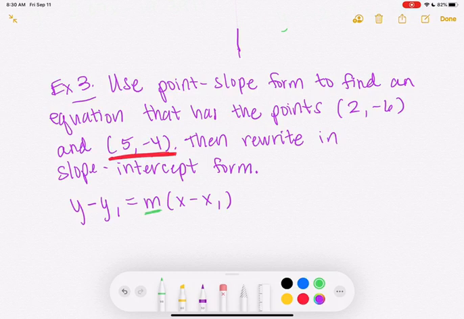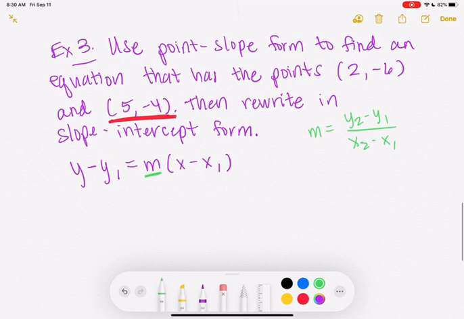Is there a way we can find the slope? Hey, we have 2 points. Remember slope is y2 minus y1 over x2 minus x1. Yeah, so go ahead and hit pause. What I want you to do in this very first step is find the slope and then rewrite that very first line before you start doing any work. Let's just make sure that we can substitute in the slope and that point. Go ahead and hit play when you're ready to go.